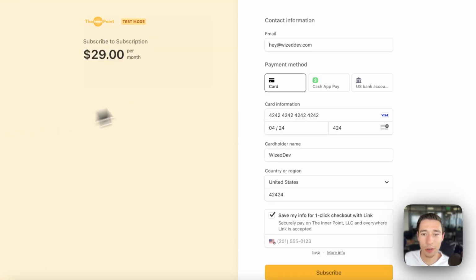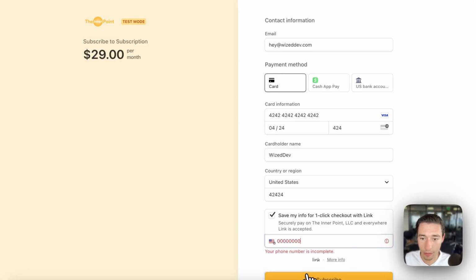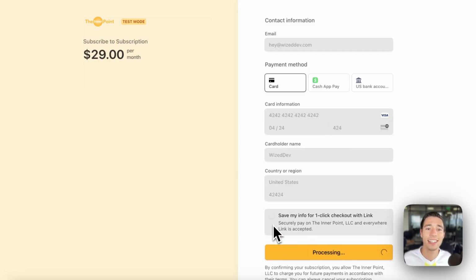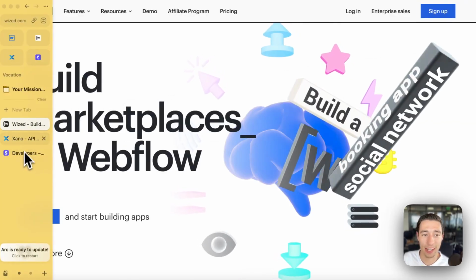Now, every time I'm going to successfully check out, let's add a random phone number. Does that work with a random phone number? Let's see. I need to add 2 more. 1 more, let's see. It just doesn't let me do that with a fake phone number. So no phone number in here. And I'm going to submit this. Perfect. And now, after this loads, we're going to get that webhook sent.